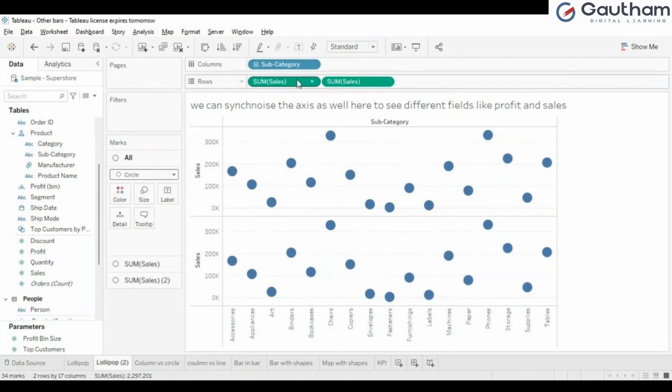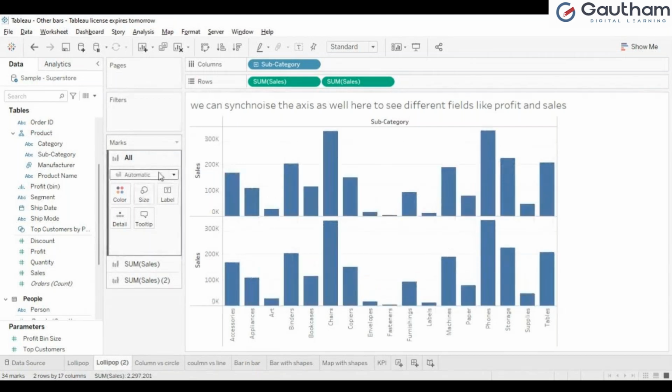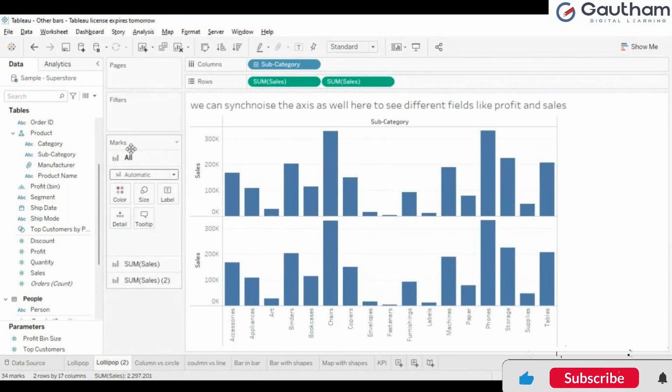Anyway, I have taken sales and sales here, no worries. In the later explanation I'll use some other measures so that you can understand the difference also. For both of the sales measures you can only see circles. When I change the graph in the All section of the marks card, let's see here, you can see sales 1 and sales 2, right? Because I brought two sales, that's why.